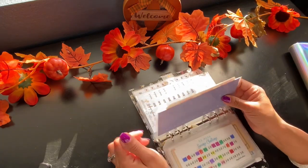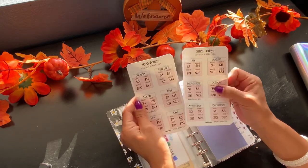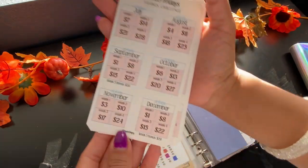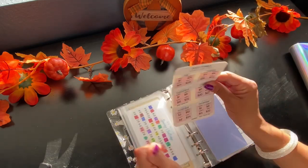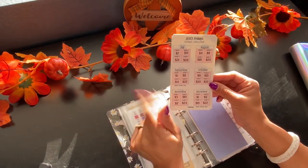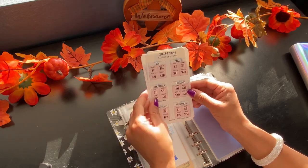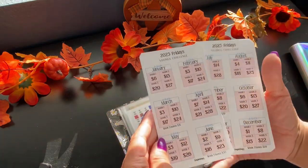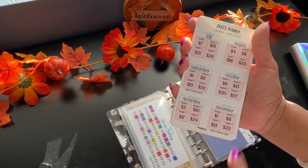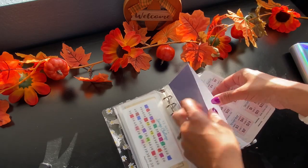Moving forward, I wanted to show you guys what I'll be working with after. This is a 2023 Friday's Savings Challenge by Simple Shops. I'm so sorry if the sun is not cooperating. I decided to hopefully start it in December — why wait, right? I did look into all the Fridays of the month and they're pretty much the same. In November there are five weeks still this year, so I want to start it and get ahead of the game.